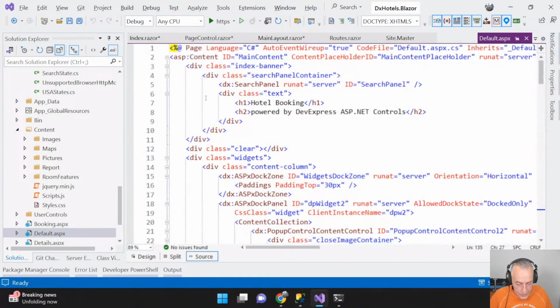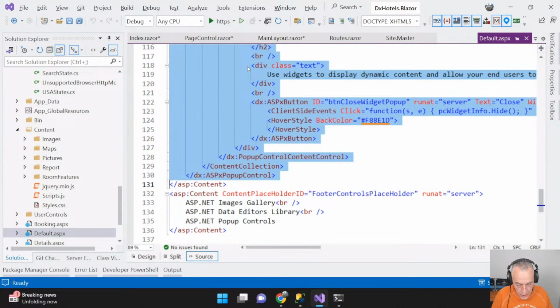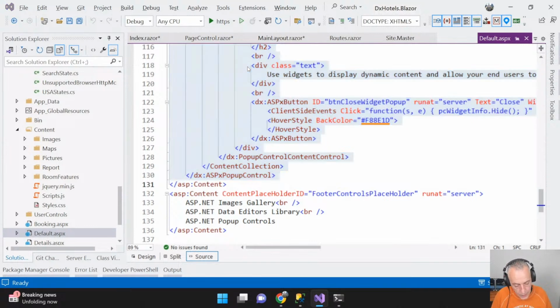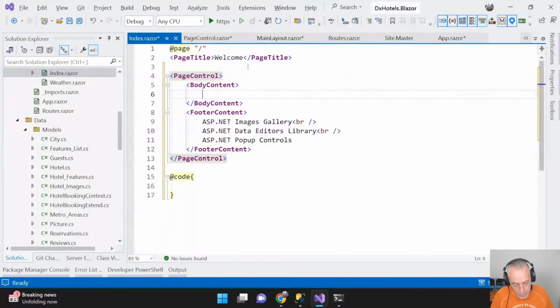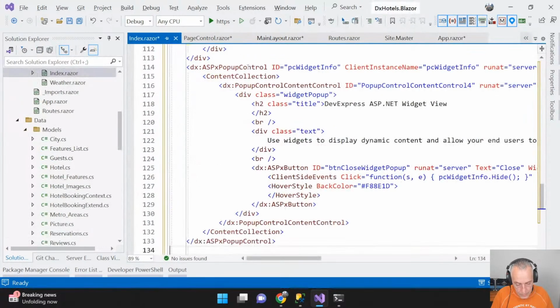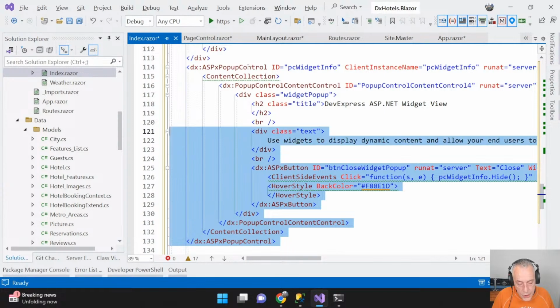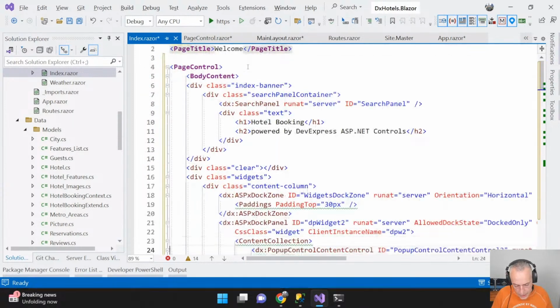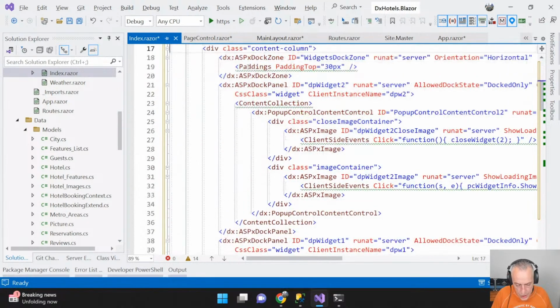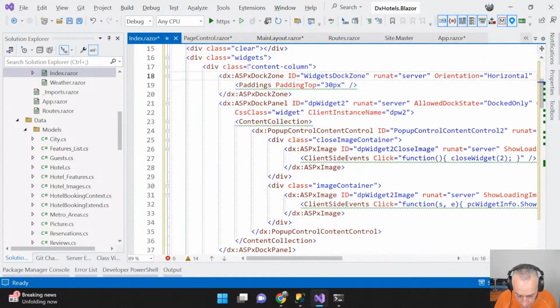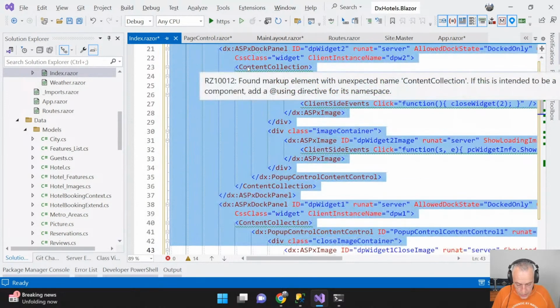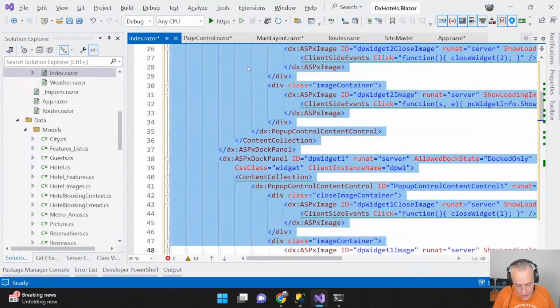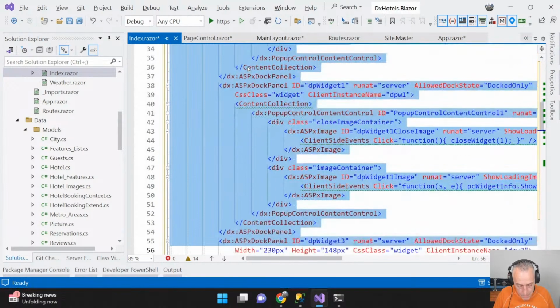I'm copying over the entire contents of this main content. So that's this stuff. Put it in the Razor file. And I'm going to strip out a couple of things. And obviously, we have done quite some preparations now, but what you'll see in a minute, probably, is these docking things. That's going to be an interesting issue, but not for today.